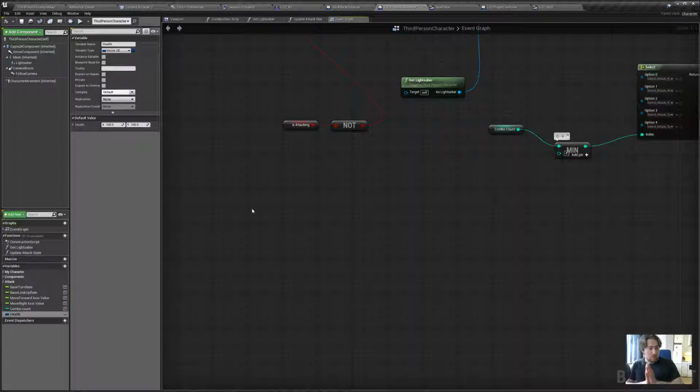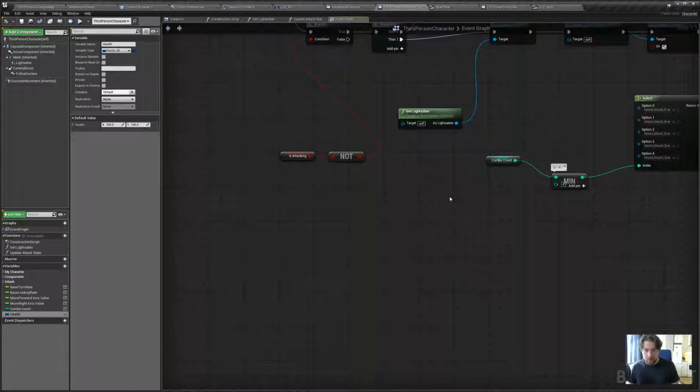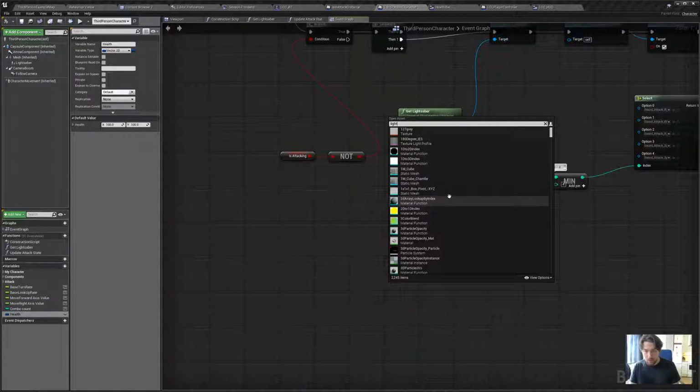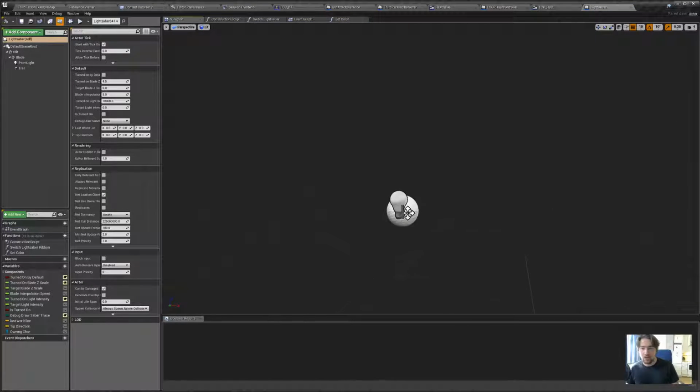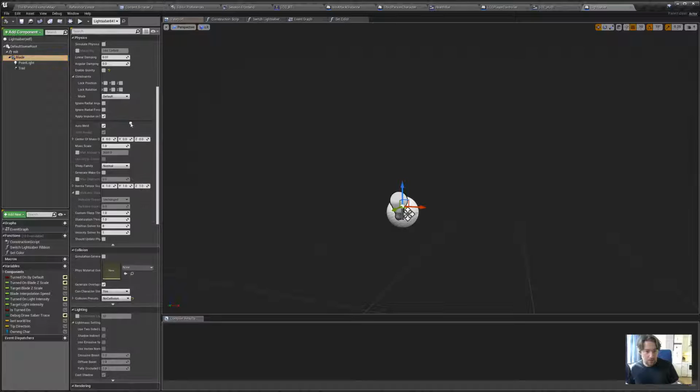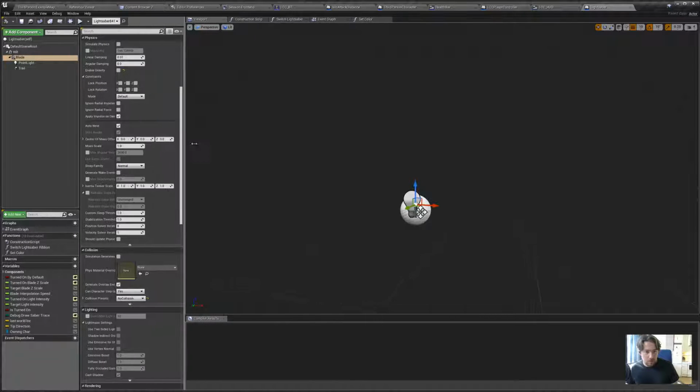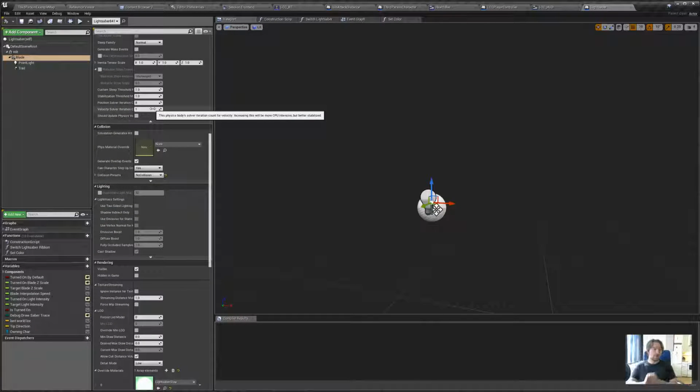So what we need here is probably some overlapping events. Let's quickly check if this is the case by going to our lightsaber. The lightsaber blueprint has a blade, and let's see what kind of collision the blade has. It has no collision. Okay, so maybe we try to do hit events with the blade, or with overlapping events. That's what I'm thinking.